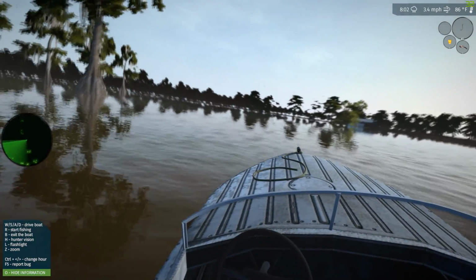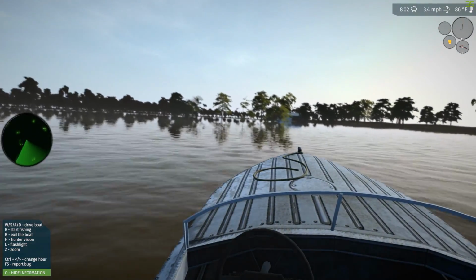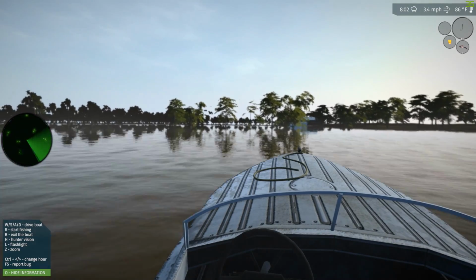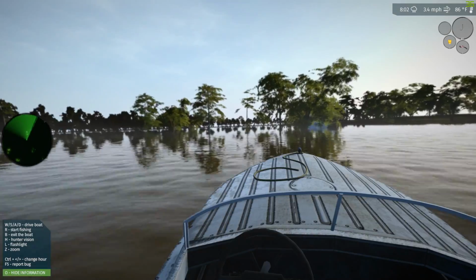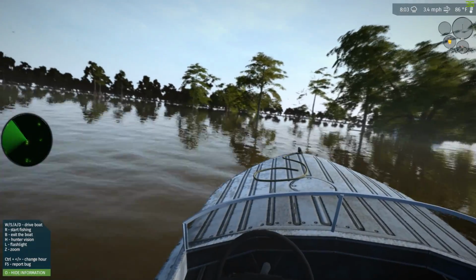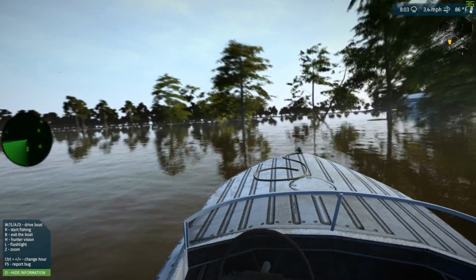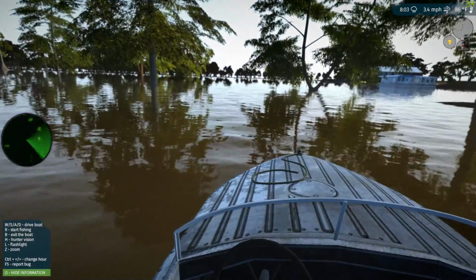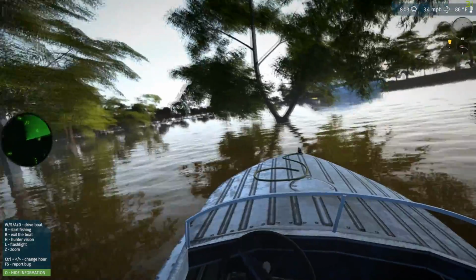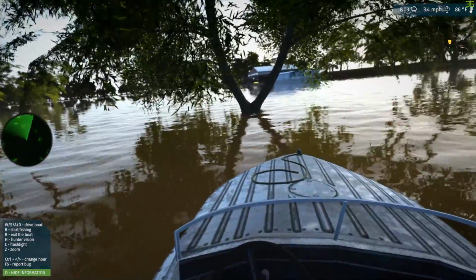This looks good over here. It's a little strange looking. These aren't mangrove trees here. These look like regular trees, like it flooded or something. Alright, let's see. Whoa. Yeah, I'm gonna hit it.